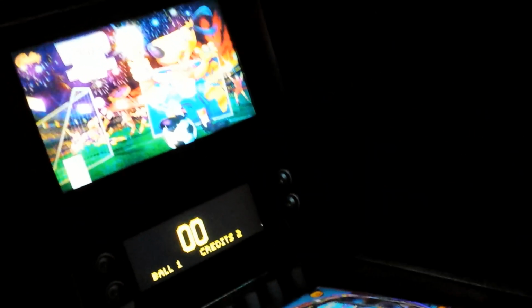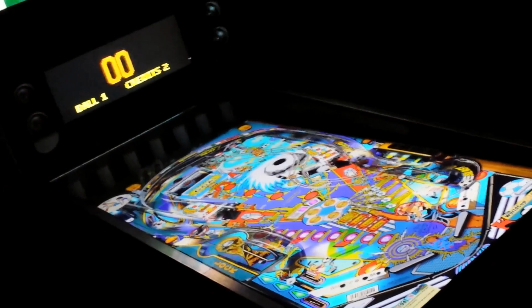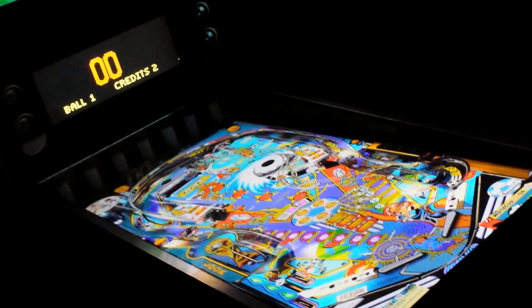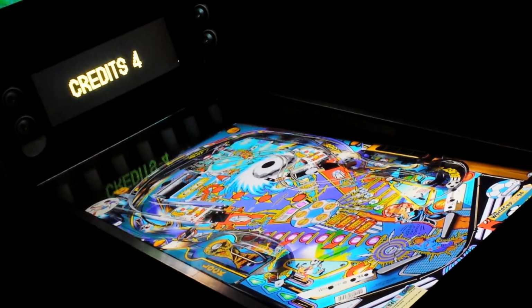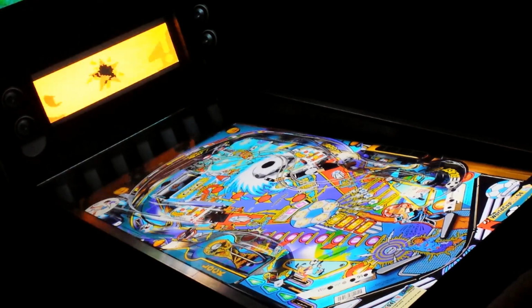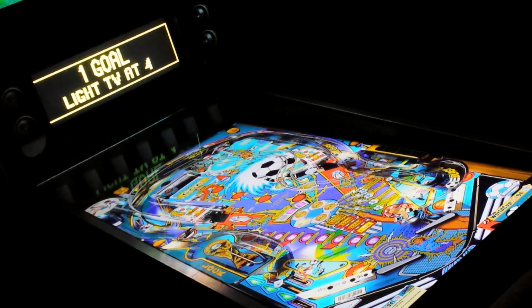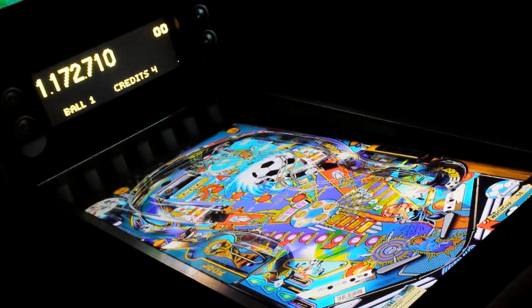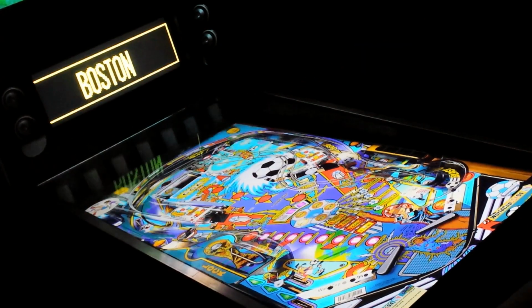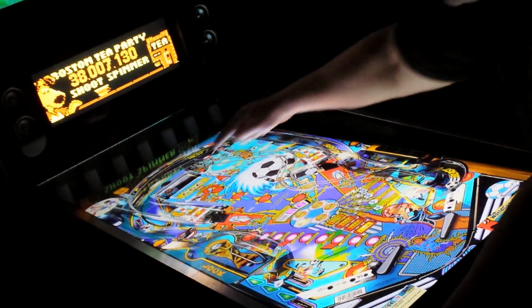Okay guys, here's some World Cup soccer. You can kick a goal with this one. There's a goalie, so check this one out. It's actually a really fun game. All right, here we go. The goal. So there's a goalie that goes backwards and forwards up there.